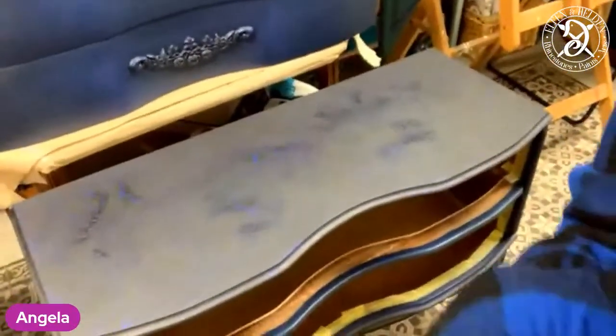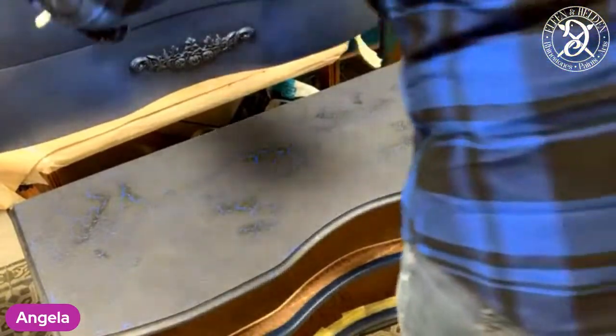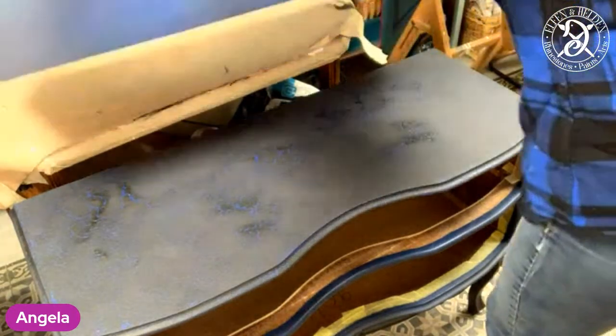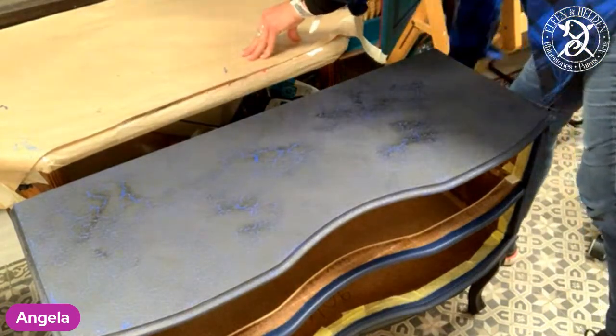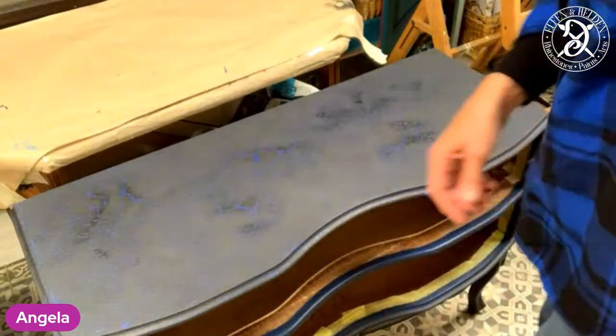Me and technique. Oop, still there. Okay, got you safe. So now we're going to work on the legs. I asked yesterday on the live if I should add gold, silver, or copper, and the main wish was basically to use copper.